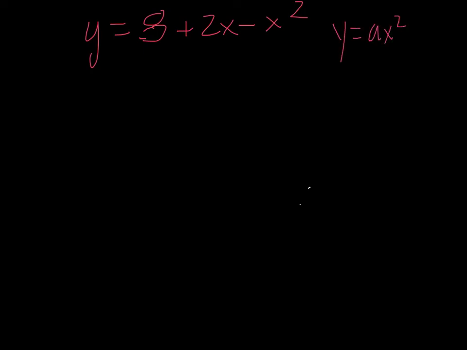Okay, this is number 36 in your homework on page 183. And the reason I wanted to do this one is for several reasons. They give you this problem: y equals 8 plus 2x minus x squared. The examples I did needed to be in standard form. This is not in standard form. It is mixed up. To be in standard form, you need to have your quadratic term first, then your linear term, then your constant. So let me rearrange this in standard form.